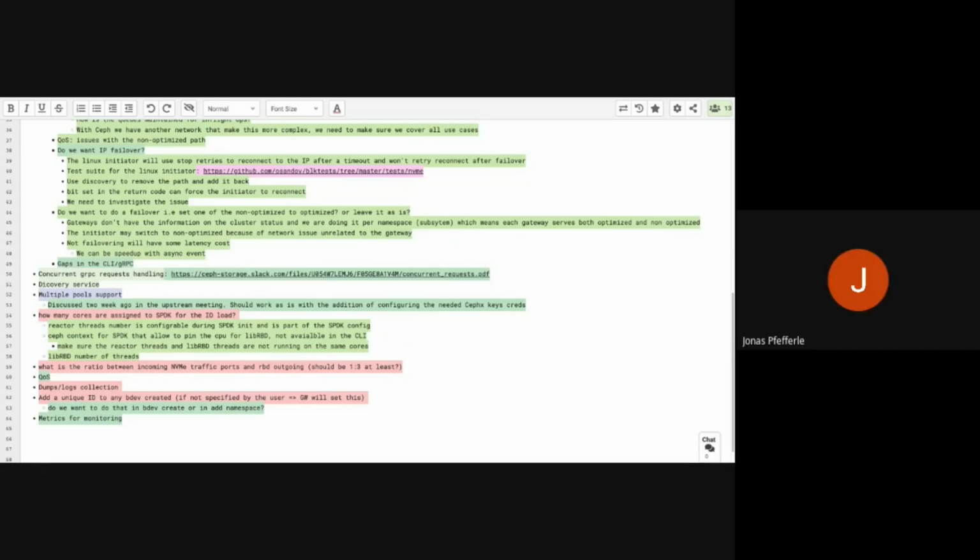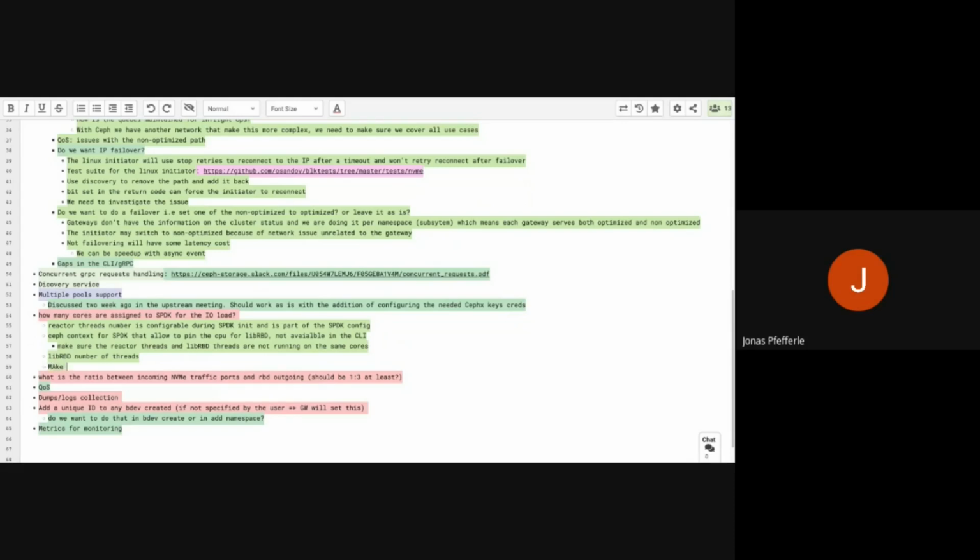Right. So I think initially we should just make sure that it's configurable, but not do something smart about it, in the sense that we let the user define it. But eventually in the future, we could also add something that figures out by the network device which NUMA node to put it on or something like that. But that's really complex, so I would leave it for the future.